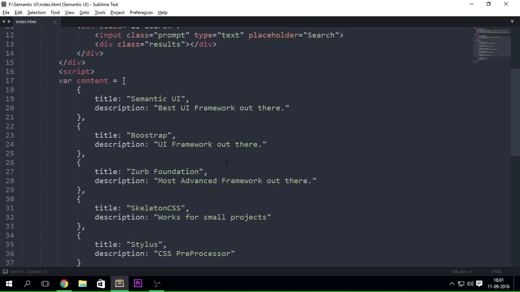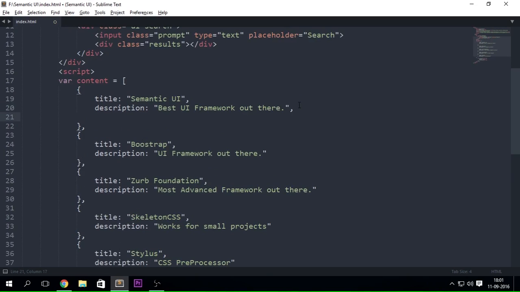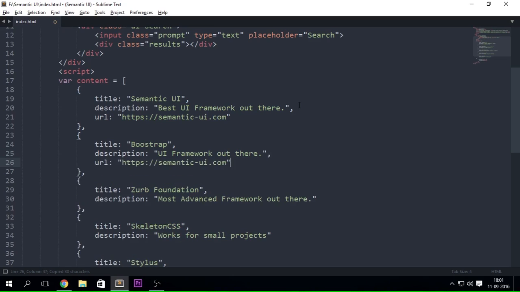Now there's one more option in here that you can put in. That option is named URL, and I can simply put in Semantic UI's URL, semanticui.com, and I can put down the URLs for all of these, bootstrap.com.